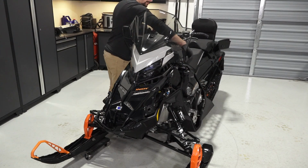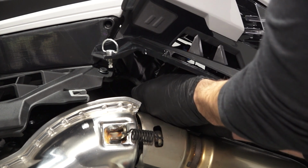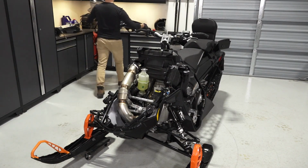Next, disconnect the 2 hood latches. Then, lift the hood up slightly and disconnect the 7S display connector. Continue by pivoting the hood back and remove from the sled.